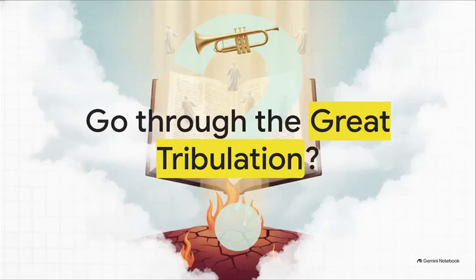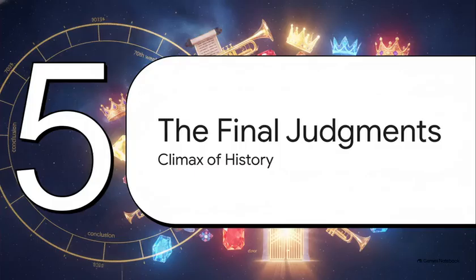Does the church have to go through the Great Tribulation? Based on the letters to the churches in Revelation, the argument here is an emphatic, absolute no. The church is expressly exempted from this specific time of wrath. The Harpazo we talked about earlier ensures that believers are simply not on earth while this intense judgment is poured out. Section 5. The Final Judgments.